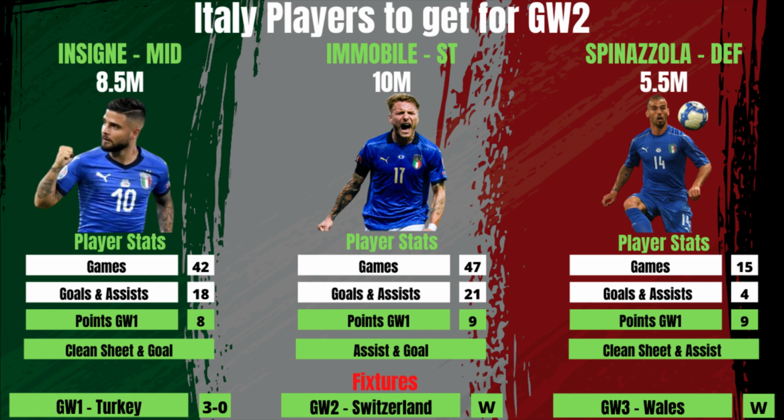So if you need a defender, I'll recommend a defender, because Switzerland, I don't see them scoring against this really, really organised Italy team. They're very good, and they are very, very underrated. Let's put it that way. I can see this team going quite far, and I don't see Switzerland putting up much of a threat. They didn't put up much of a threat against Wales. They drew 1-1. So I see Spinazzola getting himself a clean sheet, at least a clean sheet. So they're the 3 guys that I would be looking to bring in from Italy.